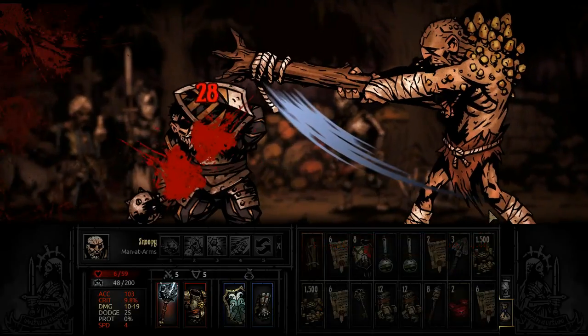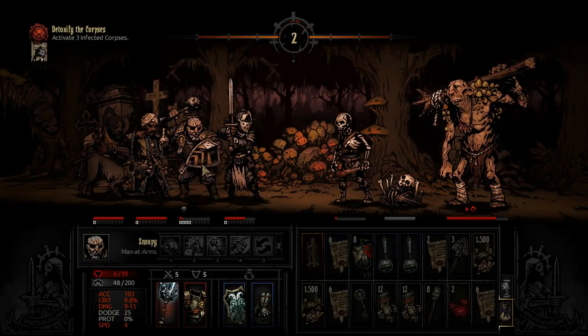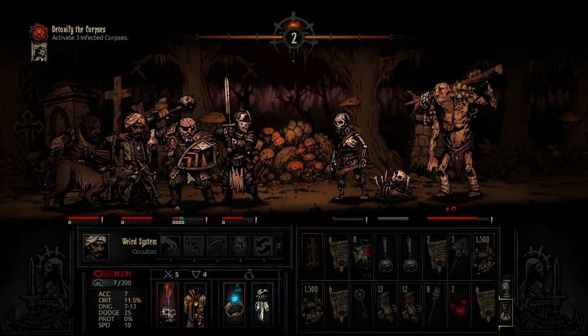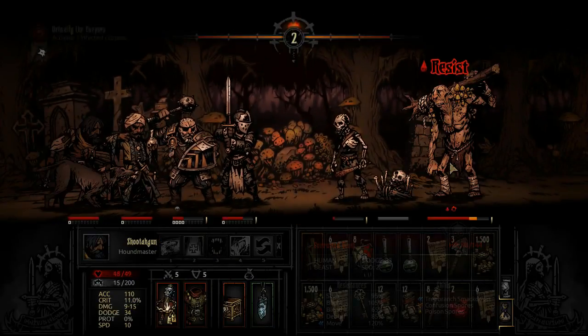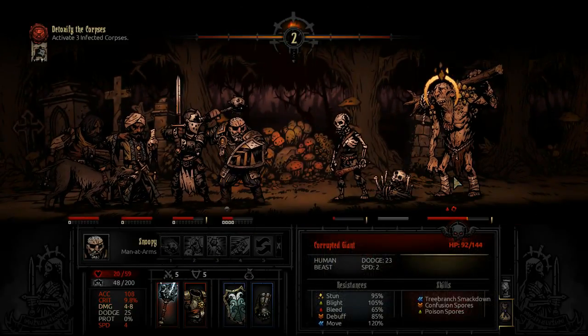28. Can't hold balance. Steady, my friend. Begin the reconstruction work. Hound Rush. 18. This is the bleed this time. If I can stun you, that'd be helpful.